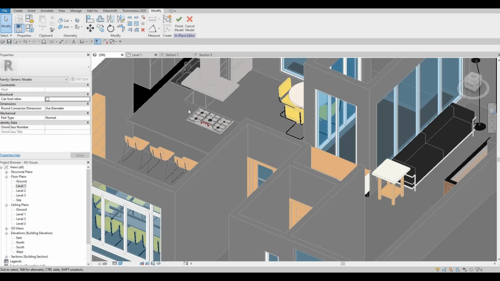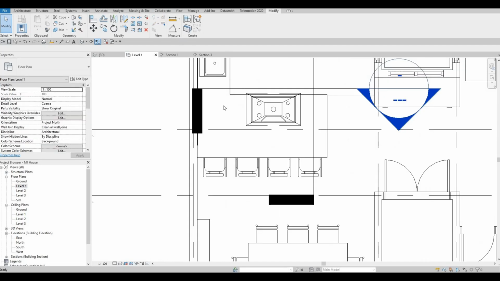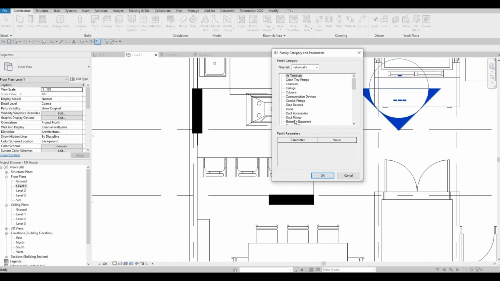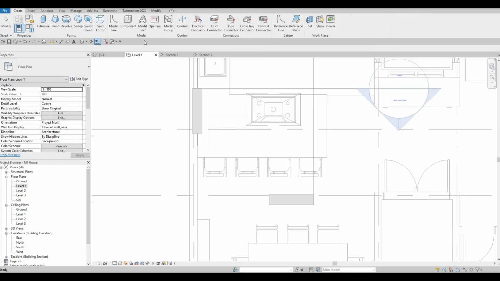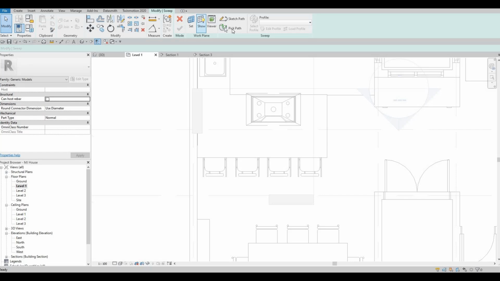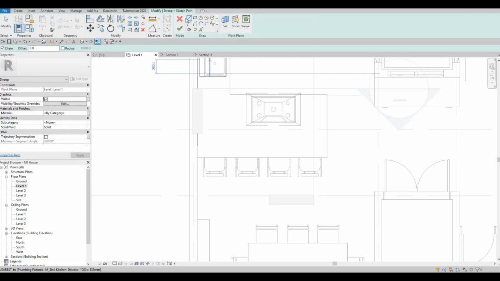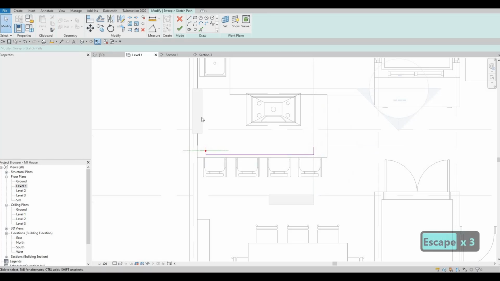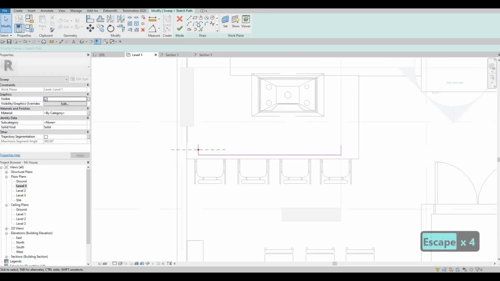So I'm gonna go right here, cancel it, model in place, generic model, sweep, sketch path. I'm gonna sketch the path. I'm gonna add it somewhere right here. Somewhere right there. And then after that, I'm gonna round it off.